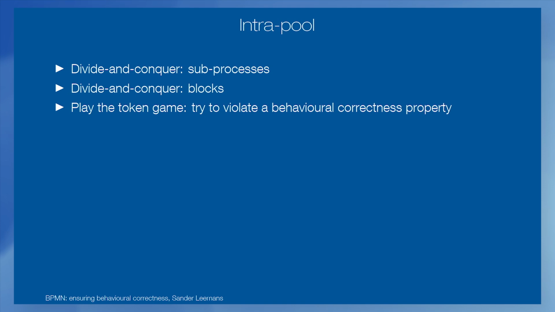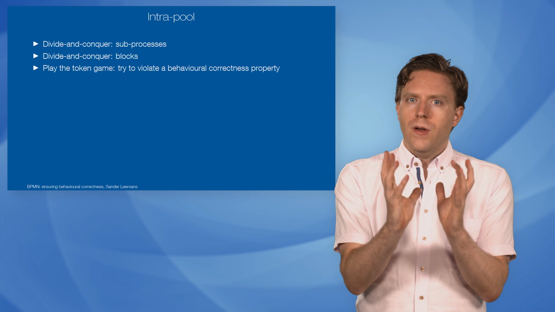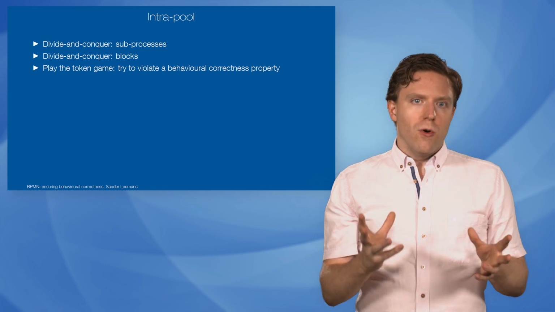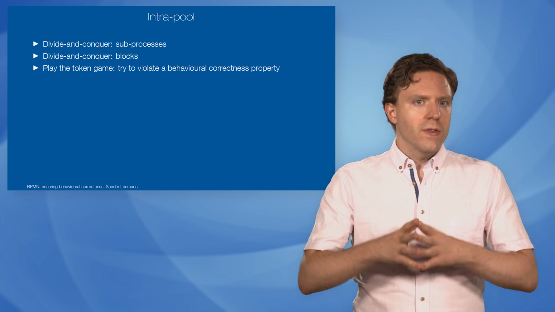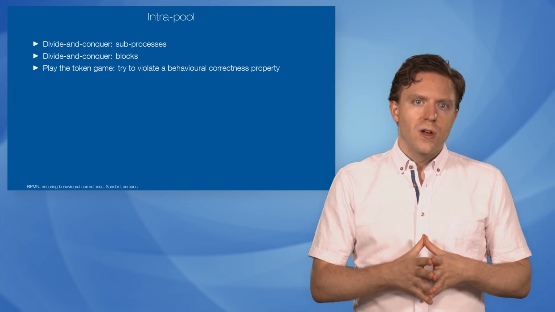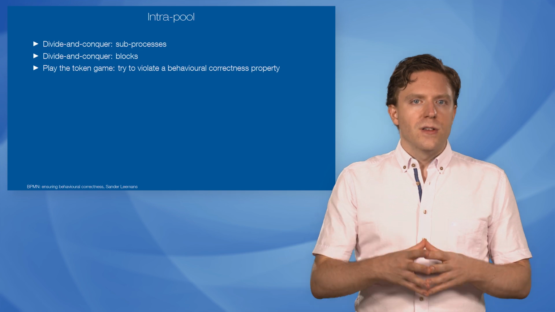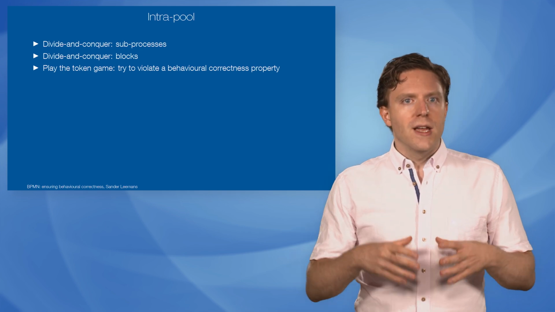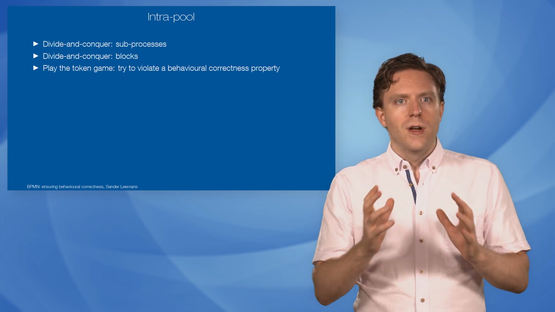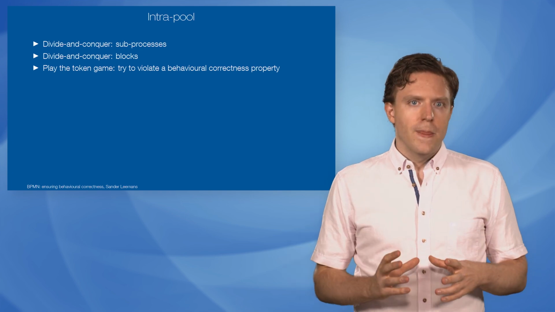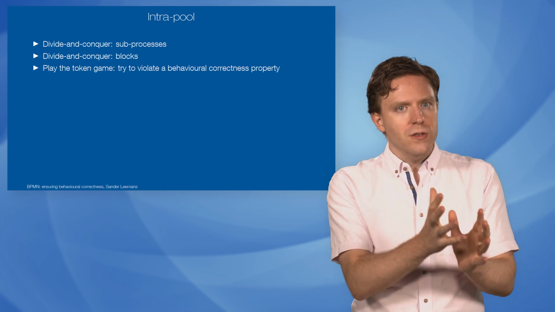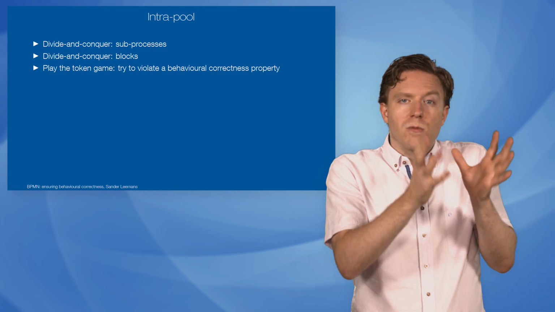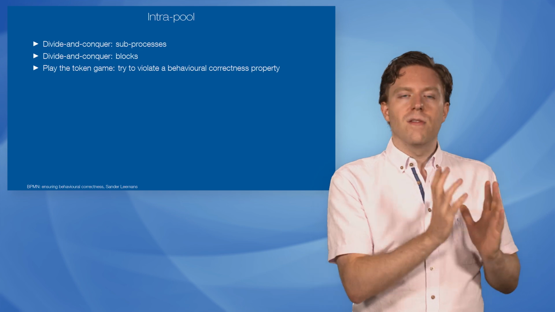However, this is difficult and requires practice. So we want to avoid having to play the token game. Let's focus on the divide and conquer approach. In particular, I'm going to show you some tricks that you can use for block identification. I'm going to show you some patterns that you can follow in order to prove that certain blocks or parts of your model are behaviorally correct.